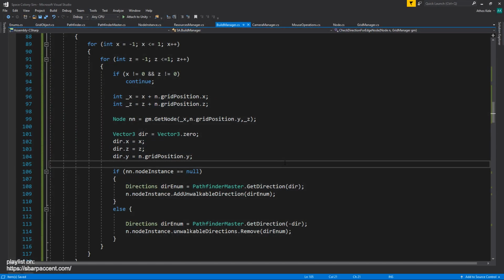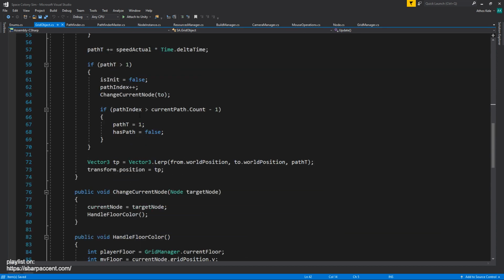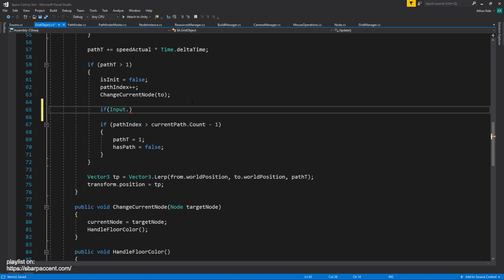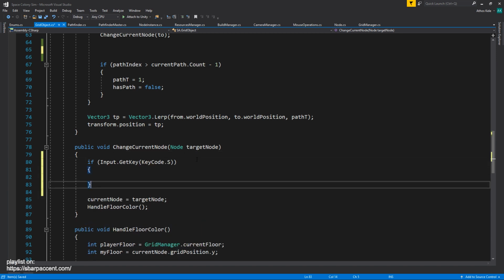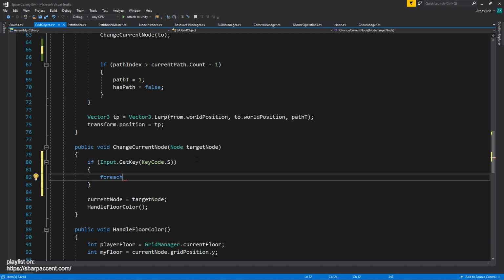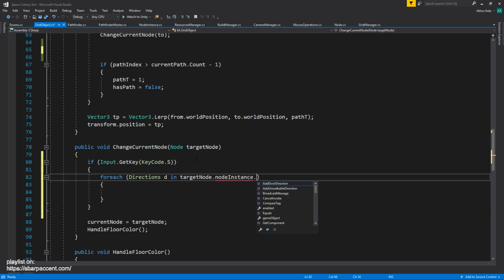You know what? Let's say whenever this guy is moving on grid object and it's changing the node, if input dot get key code dot s, if I'm pressing s whenever he's changing his node, for each direction d in target node dot node distance dot unwalkable directions.